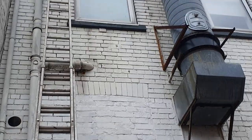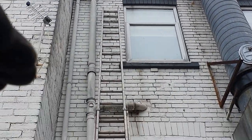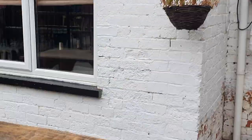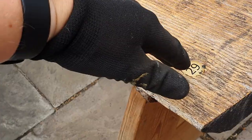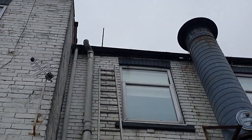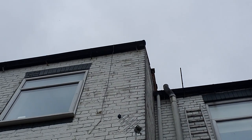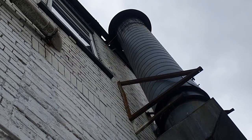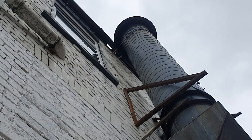Anyway, as I was saying, I'm going to go up there and adjust that gutter in, because where the roof runs off, let's say this edge of the table's a guttering, the roof's there, it's not in the guttering. So I'm going to go up and just hammer them pegs in a little bit more, bring the guttering a bit closer to the wall, if you know what I mean. Well, we still have one little problem there. Can't get to it though, really.